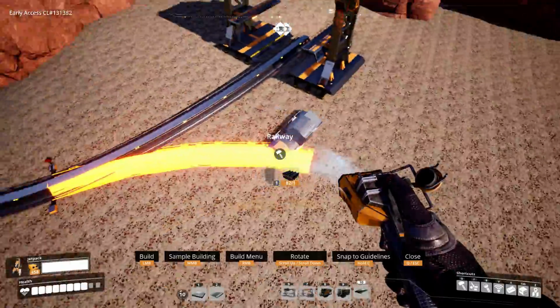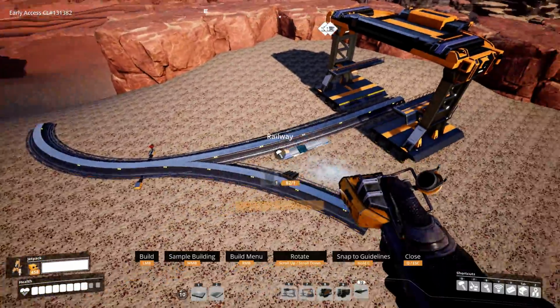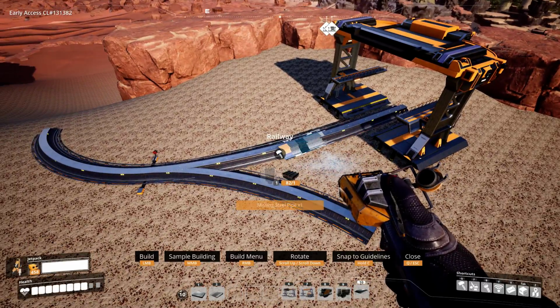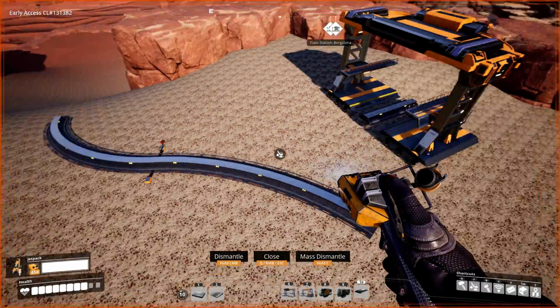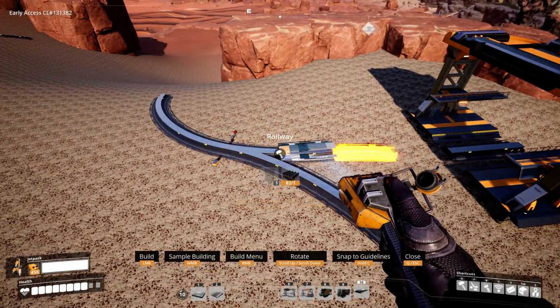So, for example, this will lead to a second station. This also does not work. You need to break this part up into two sections. So you can do this. This will work.